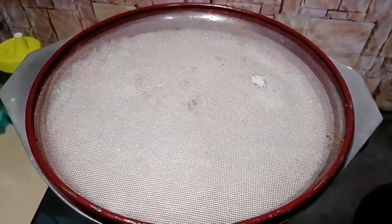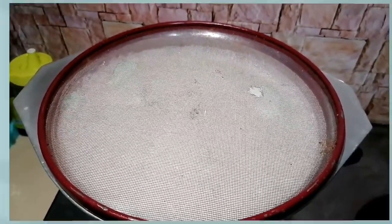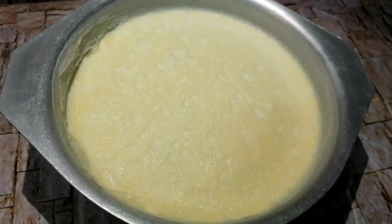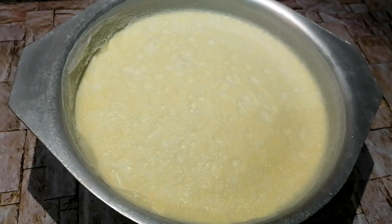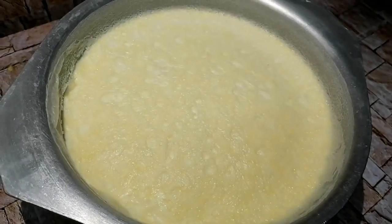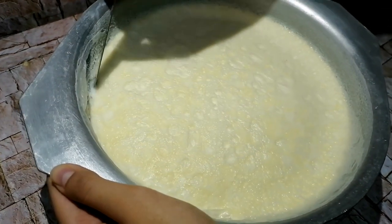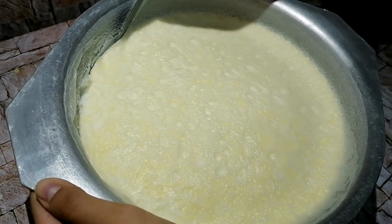And once it reaches your desired temperature, you can refrigerate this overnight. The next day when you take your milk out, you will see that there's a very thick layer of malai or cream which has formed on the top. So now let's remove it. Just using a knife, you can easily scrape down the corners and cut this off.